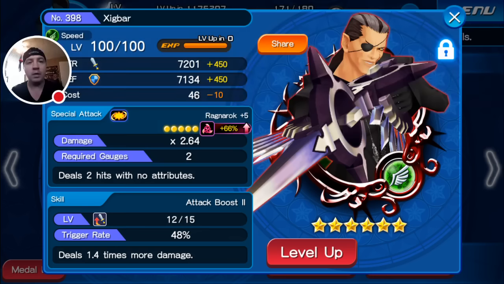And then my newly started worked on Zigbar. Zigbar does have attack boost 2 on him right now. He's only guilted at 66%, unfortunately. So I guess not too terrible, considering my first guilt roll on him put me right at the lowest increment of 40. So he's gotten up a bit since then. And I just started getting him Chip and Dale'd.